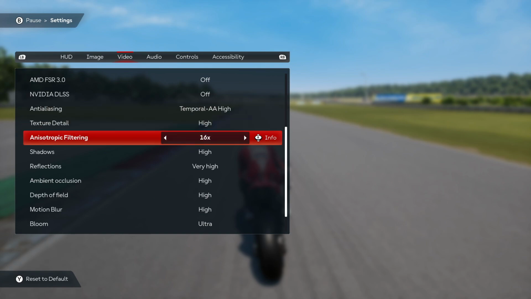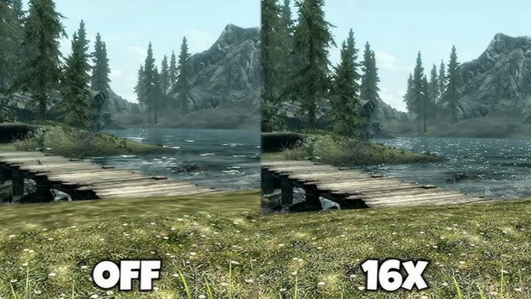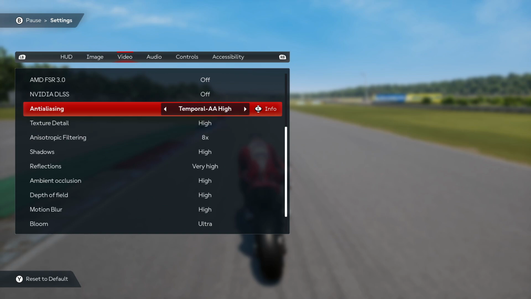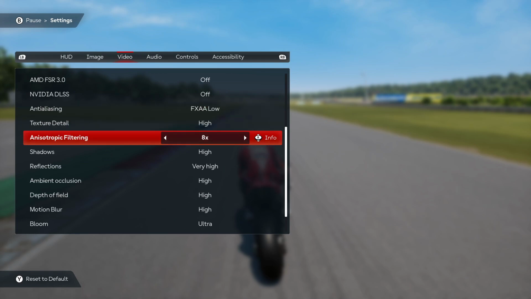So the anisotropic filtering is very similar to anti-aliasing. It does the same kind of thing, where it really helps with sharp edges in the distance and stuff like that. So what I normally suggest is, if you can have the anti-aliasing as high as possible, you could then lower this to maybe 8x, because then you're getting back a bit of performance. What you can do is play with anti-aliasing a bit low and the filtering a bit higher, and you will probably find there's a sweet spot where you'll get good graphics, good clean images, and a bit of an FPS bonus. So I would suggest trying different combinations of the filtering and the anti-aliasing together.